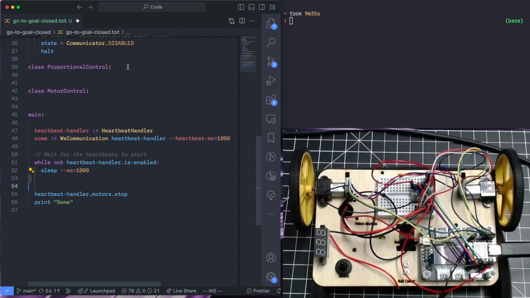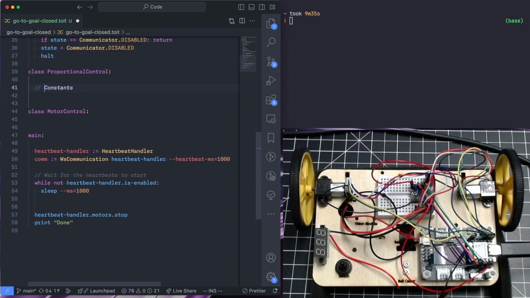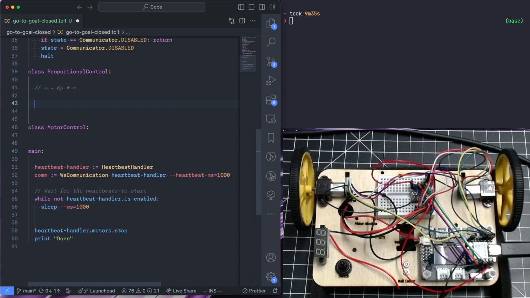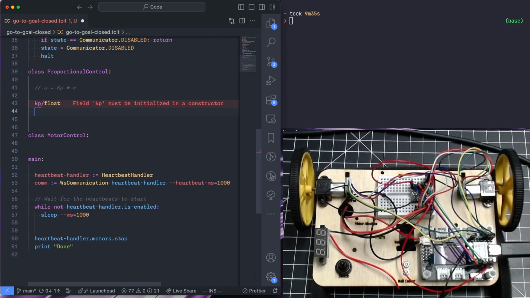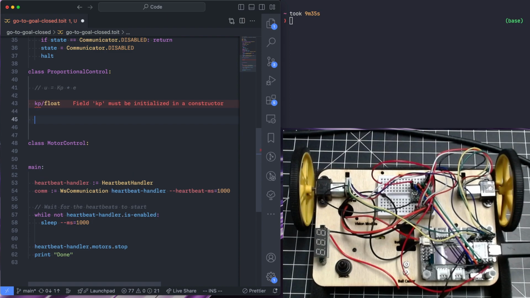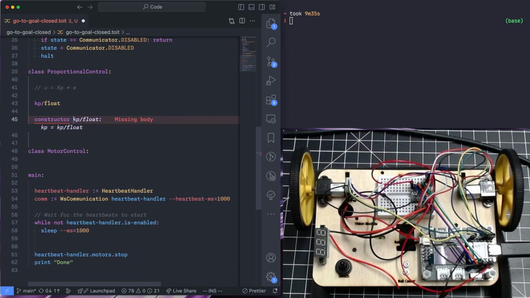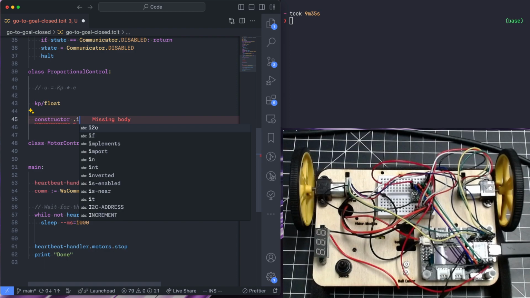Let's start with this proportional control class. This is going to implement that equation that U equals Kp times E. So it makes sense that this has a Kp member variable, and that's something that needs to be initialized in the constructor. And the way to initialize a variable in TOIT is by putting a dot and then Kp.